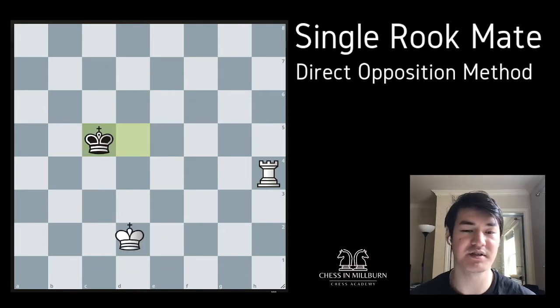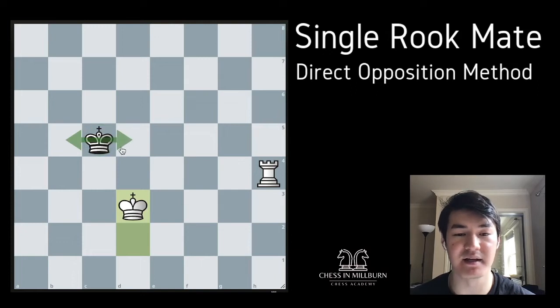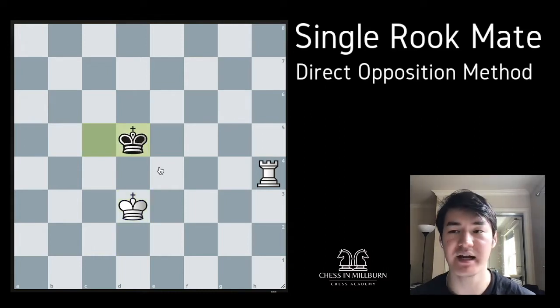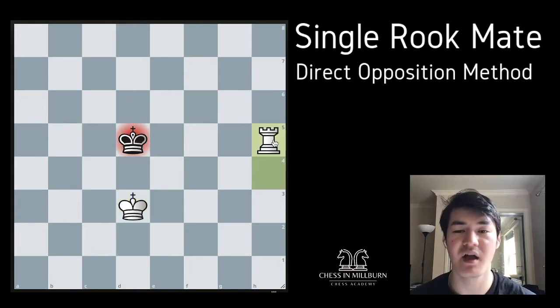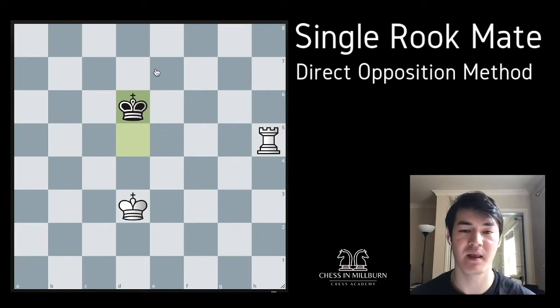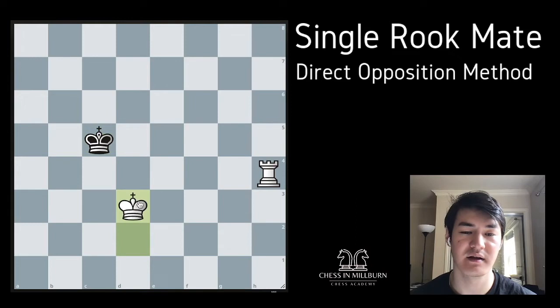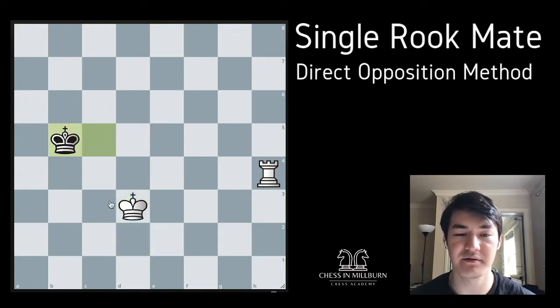So, here's what we're going to do instead. Instead of going to c3 directly, we are going to move the king to d3, because we are anticipating what black is going to do next. If they try to go to this d5 square and take the opposition, we can now do this check, forcing the black king to go back. But if they actually go to b5, we're now going to follow the opponent's king.